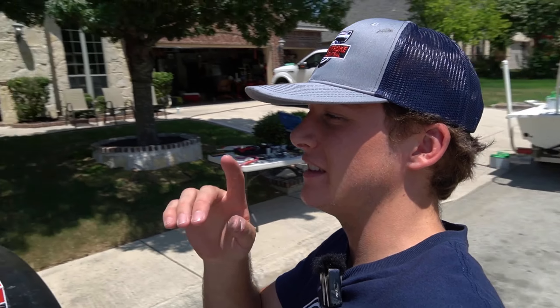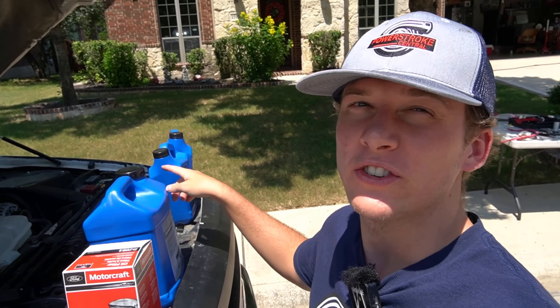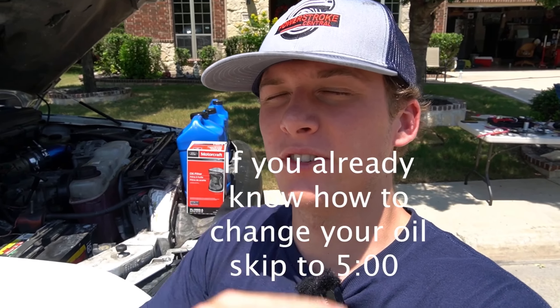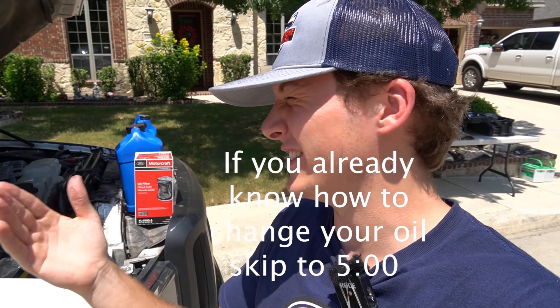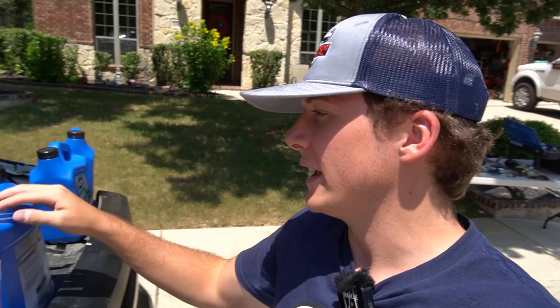We are back at the house now and we are going to be changing the oil. I want to be showing you guys what it looks like. 16 quarts here, comes out to four gallons total. I also got the oil filter here. This is going to be kind of a how-to video on how to change oil on the 7.3 Power Stroke, because I know a lot of you guys have one and you might be looking at doing this yourself.